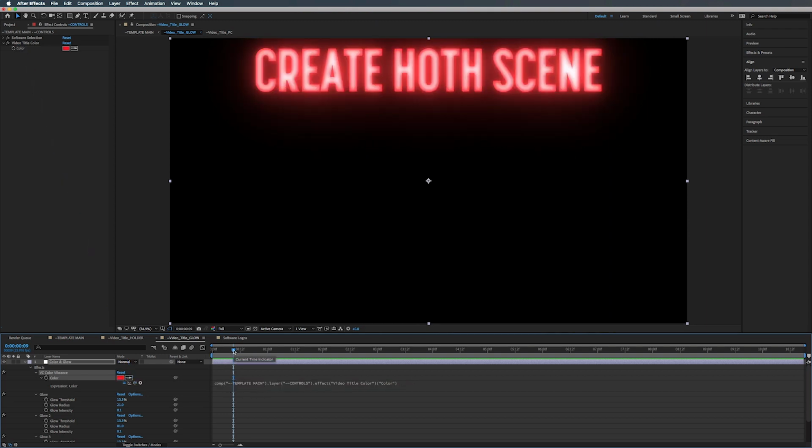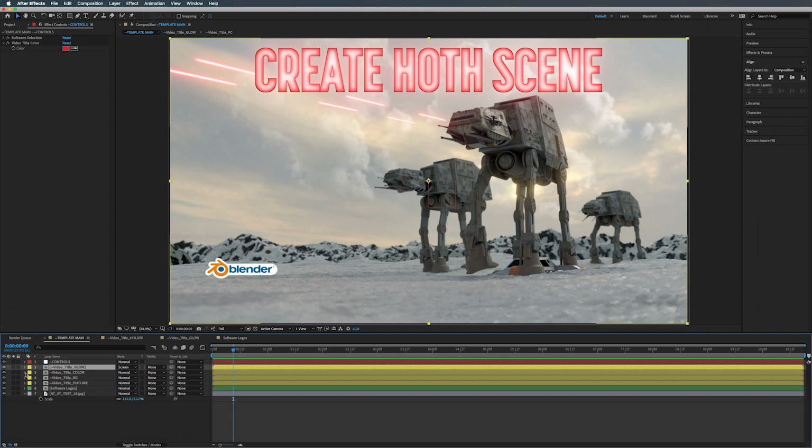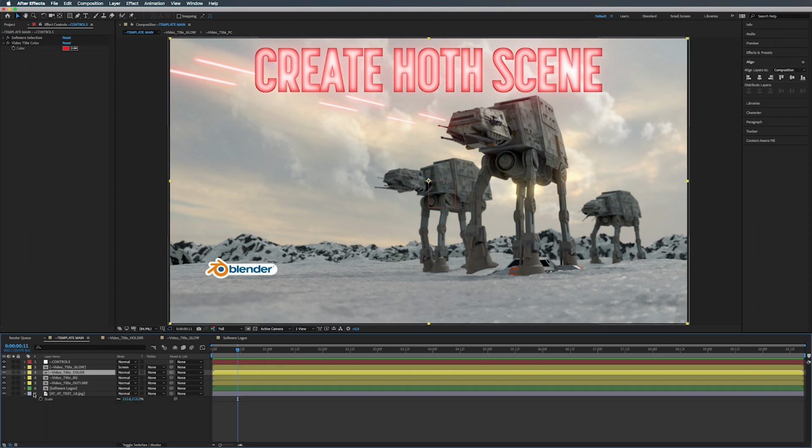And that is all set. Now that automatically updated, and we can go back to our template main here. That's another thing too. If you double tap U on a layer that has your expressions, that's how you can see your expressions. All right, so we got pretty much the bulk of it, actually.